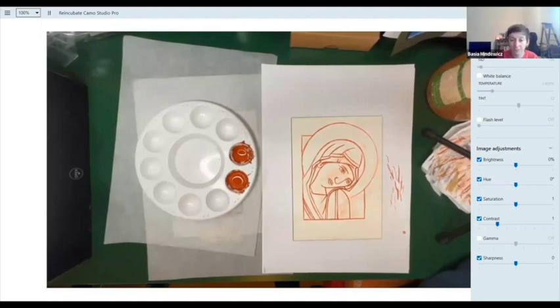So this is where we need to be by the next session. Just have all your lines painted with red ochre.